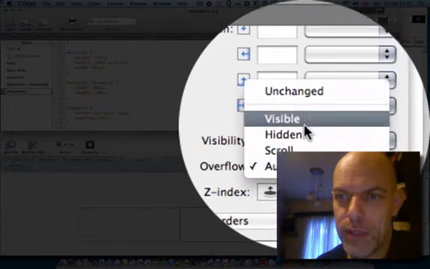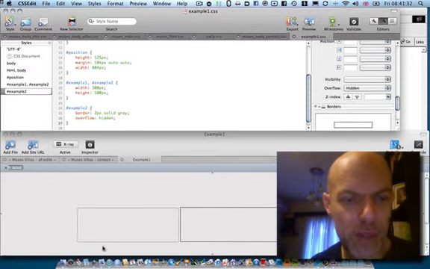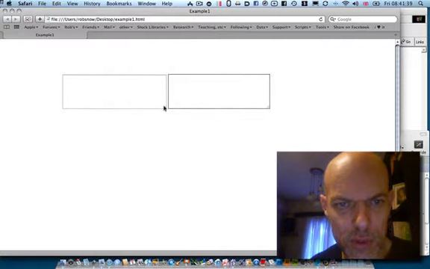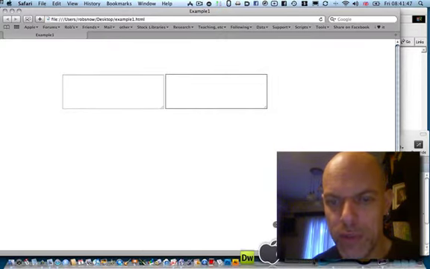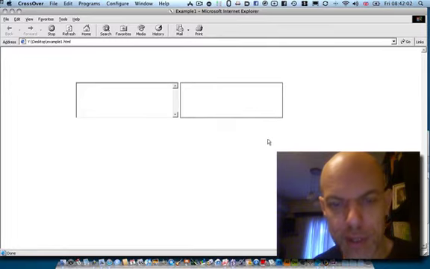What I'm going to do is go back to hidden first, like that. Save it. Go to Safari. Absolutely nothing changed. You notice with Safari now it actually has these resizable ones which you may not want. Okay. Let's see if I can find a hack to get rid of those as well. Okay, but in Internet Explorer you notice the box disappears. Okay, which is what you want. Yeah, this means it'll get rid of the right and the bottom one, depending on if people go scrolling over to there, but I've defined a height so it'll only go down actually.